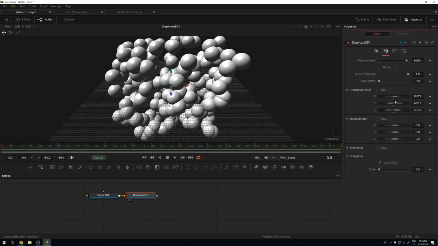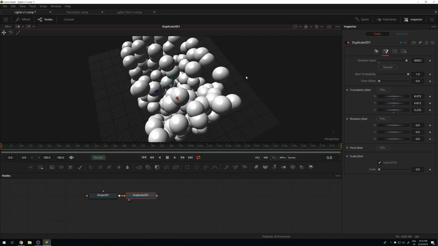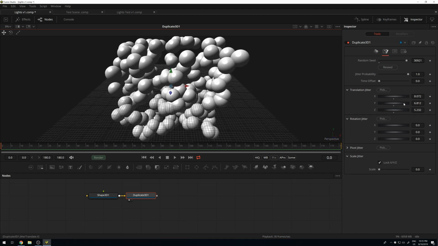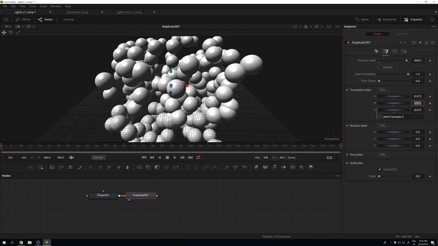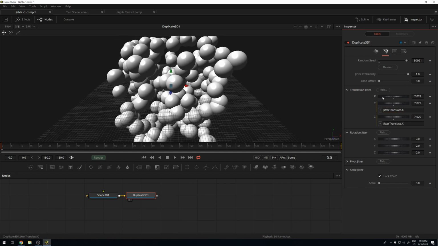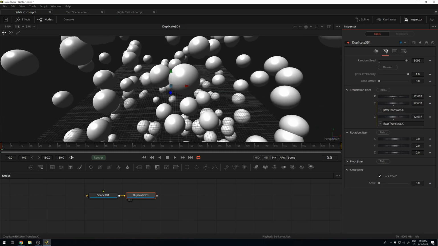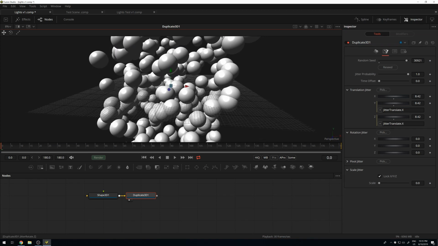But actually, I want something that is more or less symmetrical. Well, I get something cube shaped, but I want the randomization parameters symmetrical. So I will just link those three together with expressions. Just put an equal sign and then you get an expression, and I just pull the plus onto the first parameter x. I do that for the y and z parameter, and that way y and z are automatically linked to the x parameter, and I just have one control here. So I can control it with one parameter and still have something symmetrical and cube shaped.